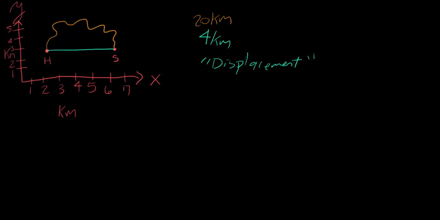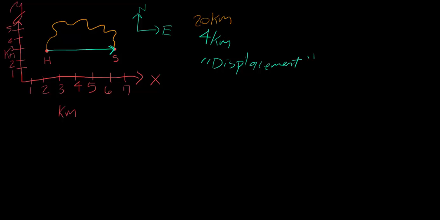But this all is great and wonderful, but if I told someone that I was at my house, and I traveled 4 kilometers to get to school, they still have no idea how to get there, right? I have to tell them some sort of directions, right? So in this case, we can draw a little arrow. We're saying we're going to the right. If we say that would be okay. But maybe even better, we have a compass that tells us that we're going east direction. So we tell someone to go from 4 kilometers from my house east. Or we can even set up some sort of angle.